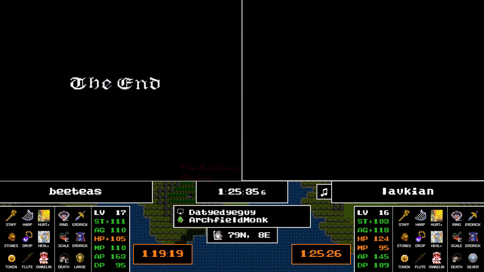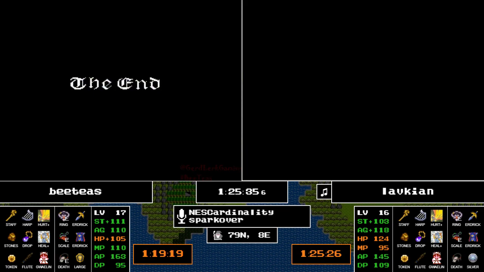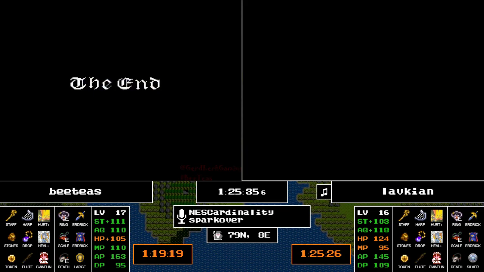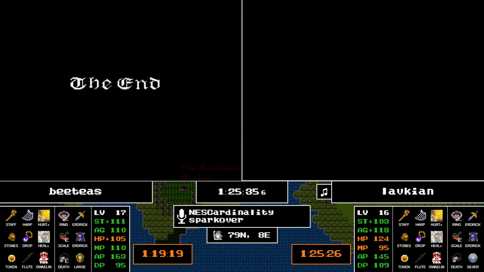I got a lead off double starting the Dragon Lord fight with like 86 HP or something like that. Most of the time when he was physically hitting me, it was for under 30, so it was a pretty tame Dragon Lord 2 fight.